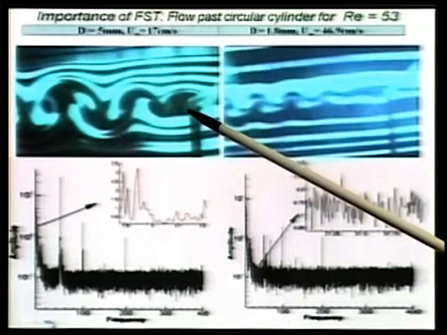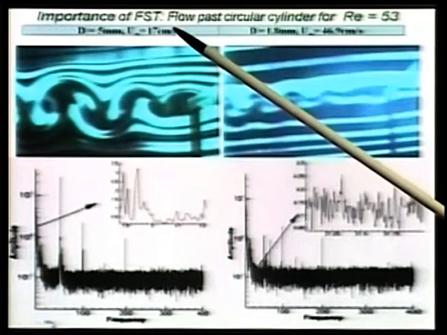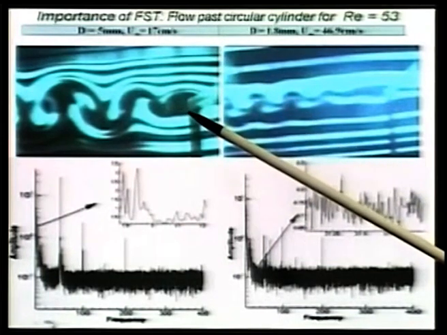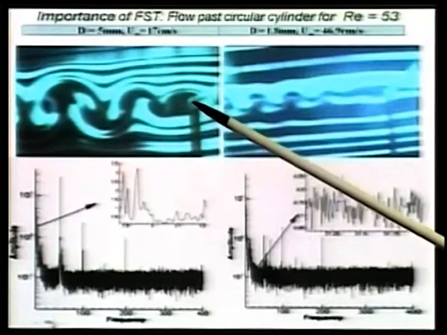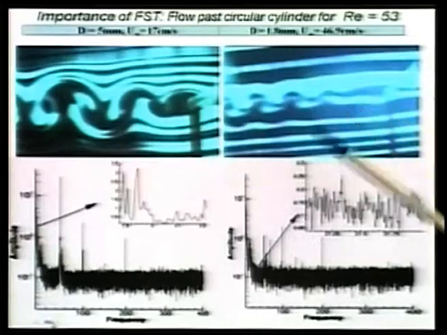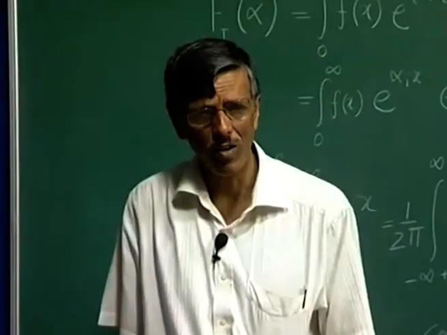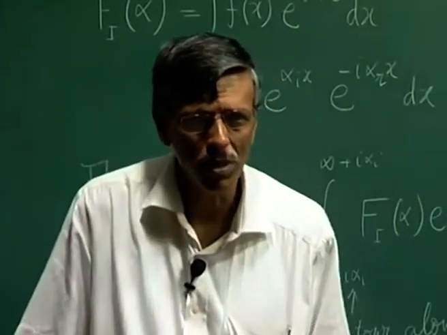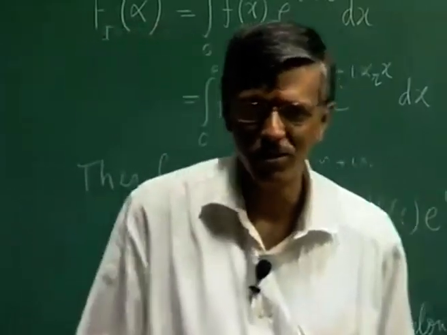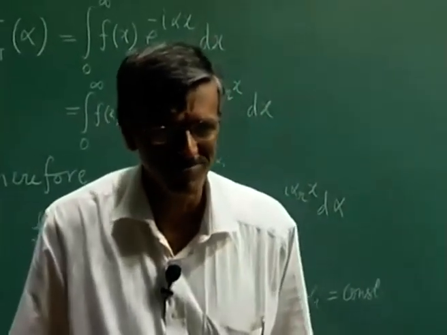For this lower free stream speed, we notice very clearly that the vortices are shed right from the cylinder itself. It is quite unlike this case. Now, why are these two flows so different? That you cannot get from the understanding of the so-called TU, because we are working in the same tunnel. So, we have that same TU.